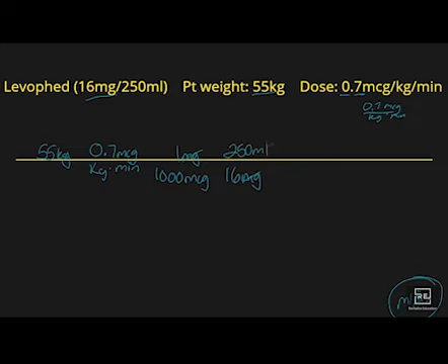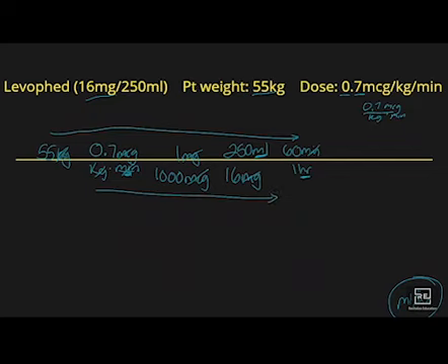So at this point, we cancel out our units. Milligrams and milligrams cancel out, micrograms and micrograms cancel out, kilos and kilos cancel out, and we're left with minutes on the bottom and mLs on top. Now we're close to milliliters an hour, but we still are left with this minute, and we need to convert that to hours. So we say that there are 60 minutes in 1 hour. Now you can cancel out minutes, and you're left with mLs on top and hours on the bottom. Now that you've got the desired units, you multiply everything on the top and then everything on the bottom.